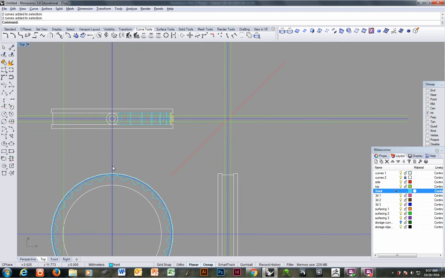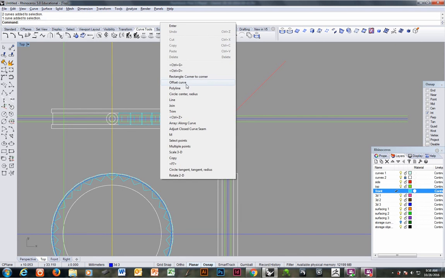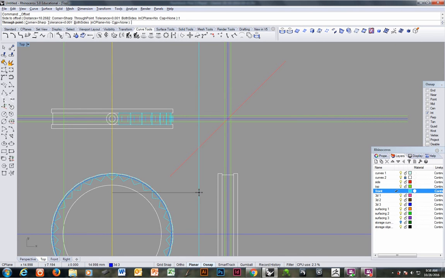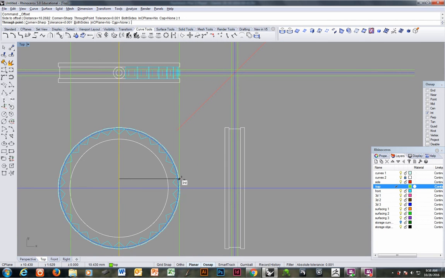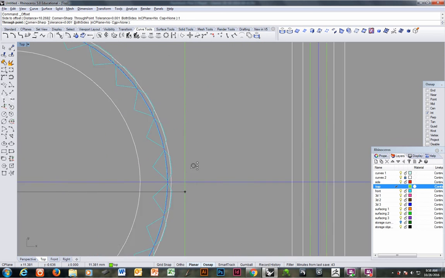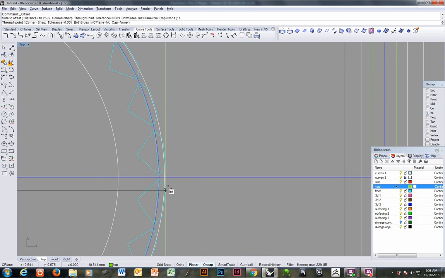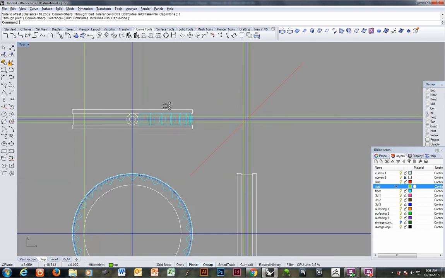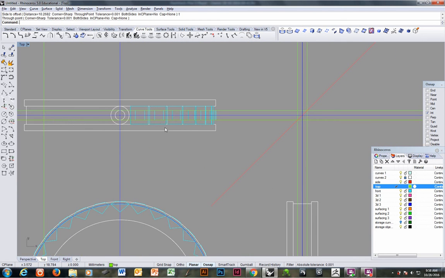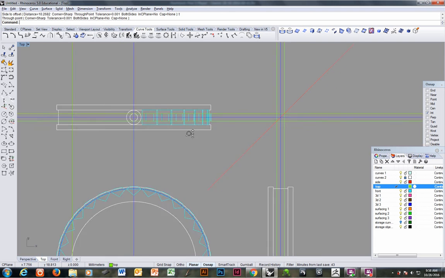I have one more stone to plot, I believe. Through point. Table, table, and actually this stone is on the other side, and we will not see it. So that's it. Okay? That is the basics for framing in these stones in the top view.